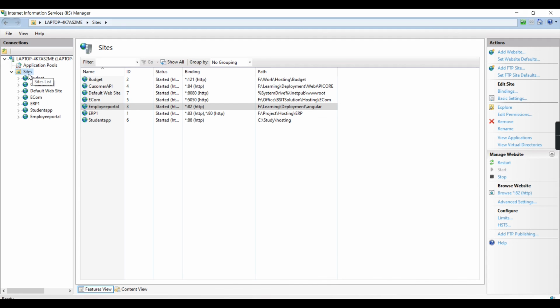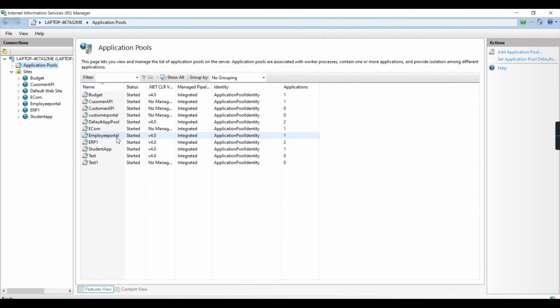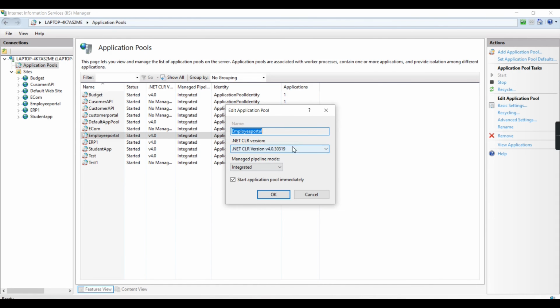So the site is created, employee portal. Now I'm going to the app pool. Here if I see, the .NET CLR version is 4.0, but this is an unmanaged one, so I need to change it to no managed code.